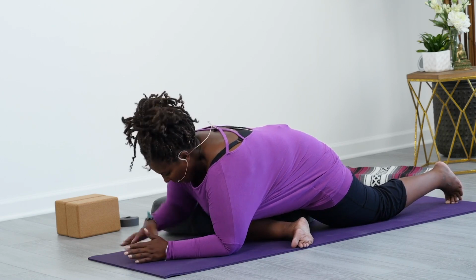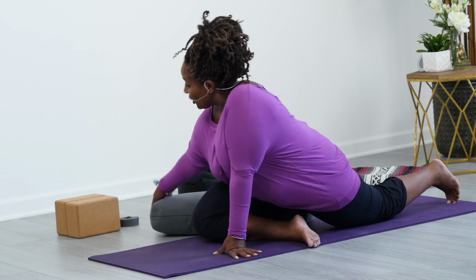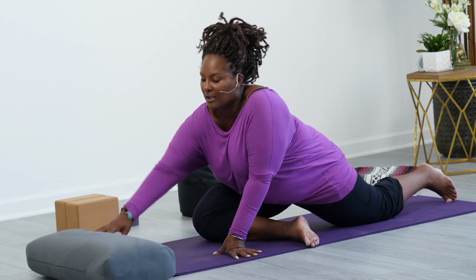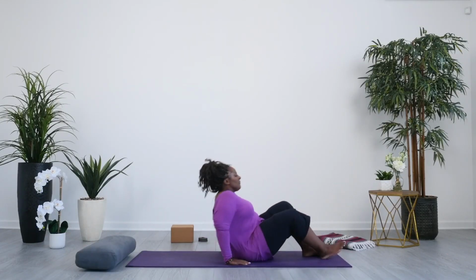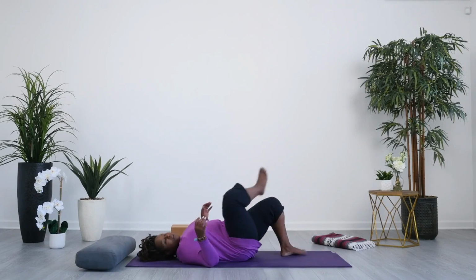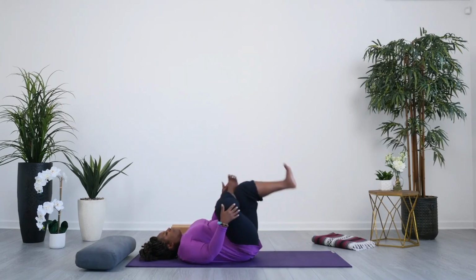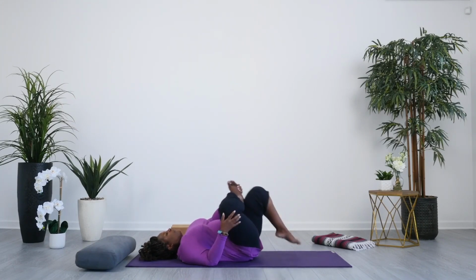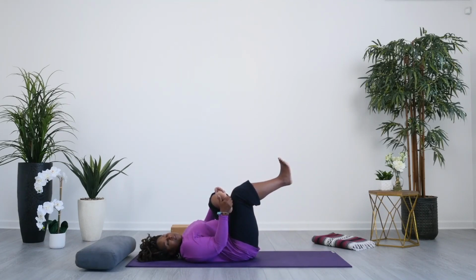Now, if you have students who have knee injuries and any prone-facing Pigeon poses don't work, you can have them just come right onto their back and play with Pigeon on their back. So you're probably familiar with this, making sure you're flexing your foot, crossing your right foot over your left knee. You can stay here, place your hand on the right thigh, work it toward the floor, or you have the option to bring it into your chest.